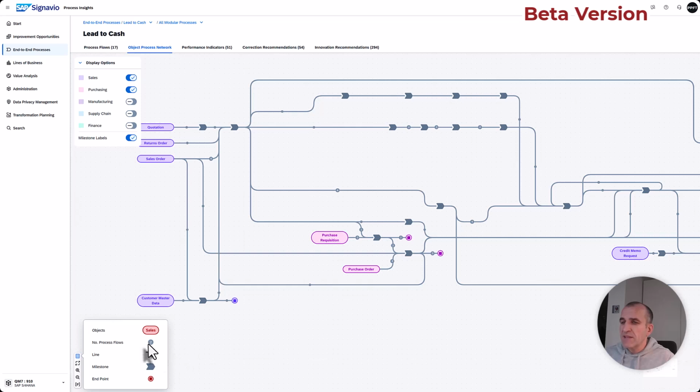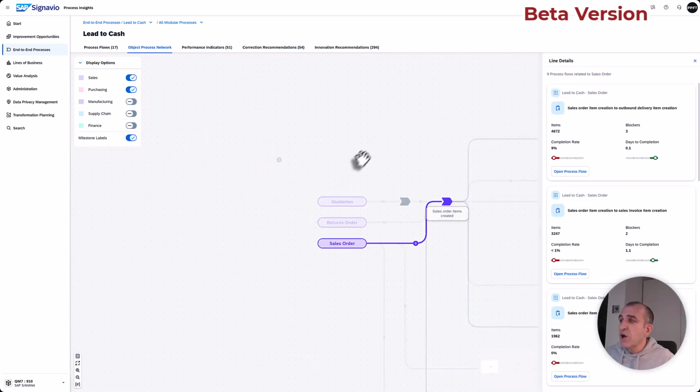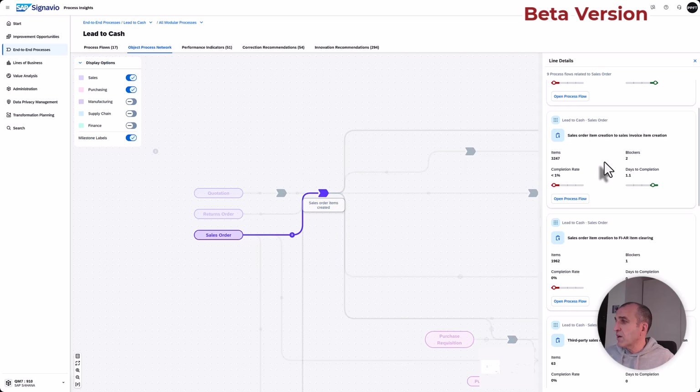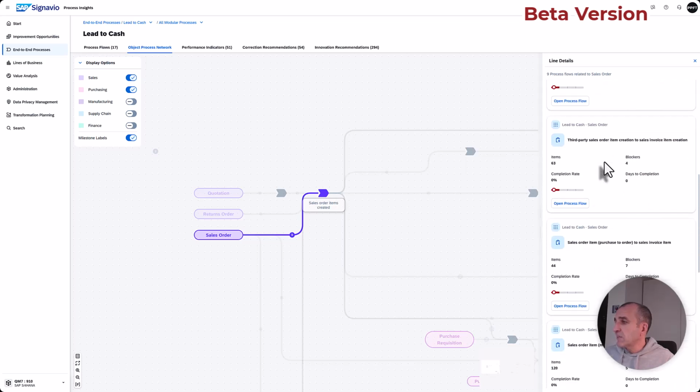And you see those nice little numbers here that tell you in how many process flows that entity is used. So the sales order is really very versatile. It's part of almost everything. If I click here on the 9, then I see all the process flows which are using the sales order as an entity, and you see it here in that step. So it's a lot. You see here on the right-hand side which process flows are really using the sales order, and you see it's a lot of them.